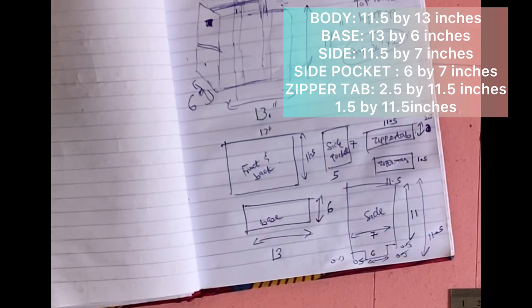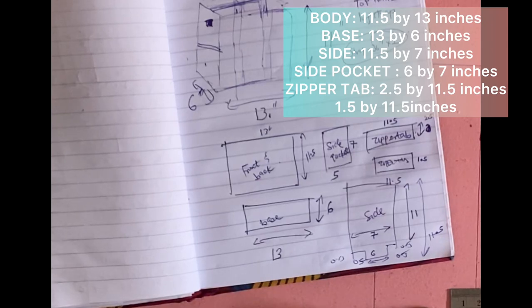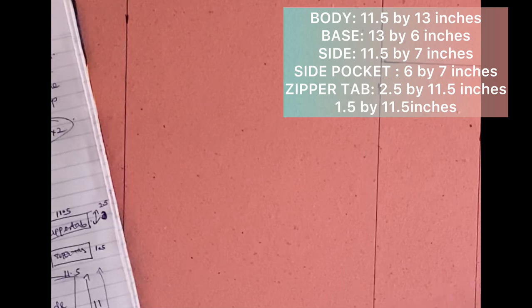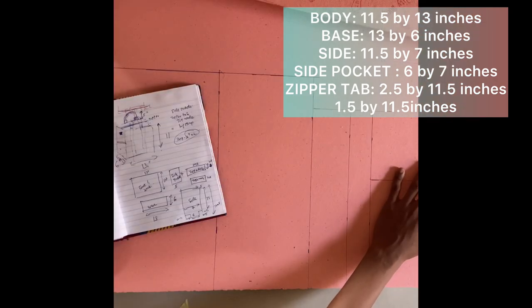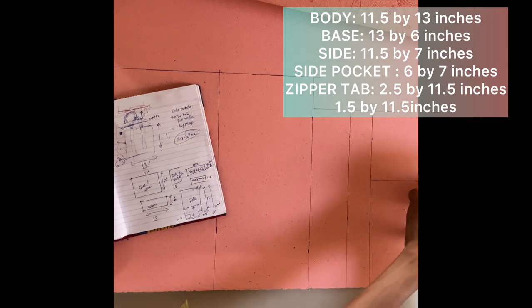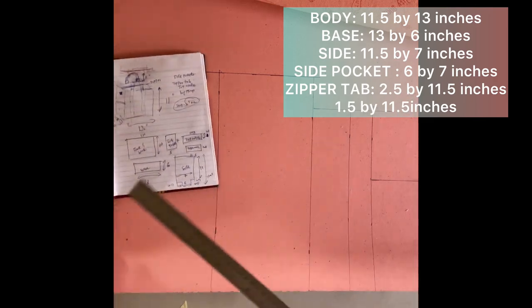So our full length now, because it's 0.5, the width is now going to be 7 inches instead of 6 inches. And then the length, remember, yes, the body is 11.5, but we said we're going to remove 0.5 to connect the base to the body. So our actual body is 11. So we're going to now make the length of the side 11.5 because we're cutting out a 0.5 difference.